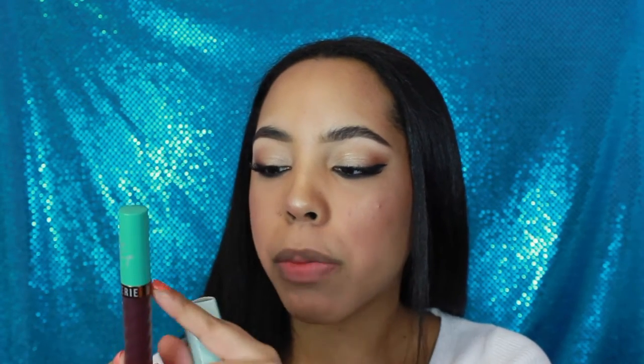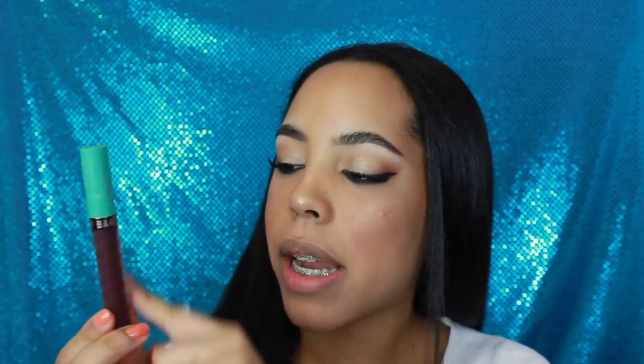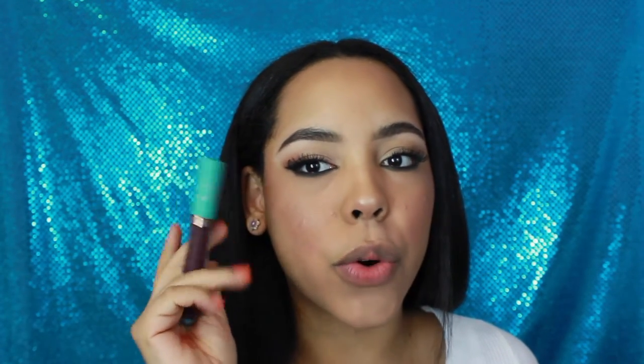So this is what their regular liquid lipsticks look like. If you order right now, this is what you'll probably be getting. They're liquid lipsticks in category, but on their website they're called lip whips. This packaging has the teal and the gold band, and this is a matte container as well, and it's so beautiful. And on the bottom, it says the color. So that is what the original packaging looks like if you're going to order right now.